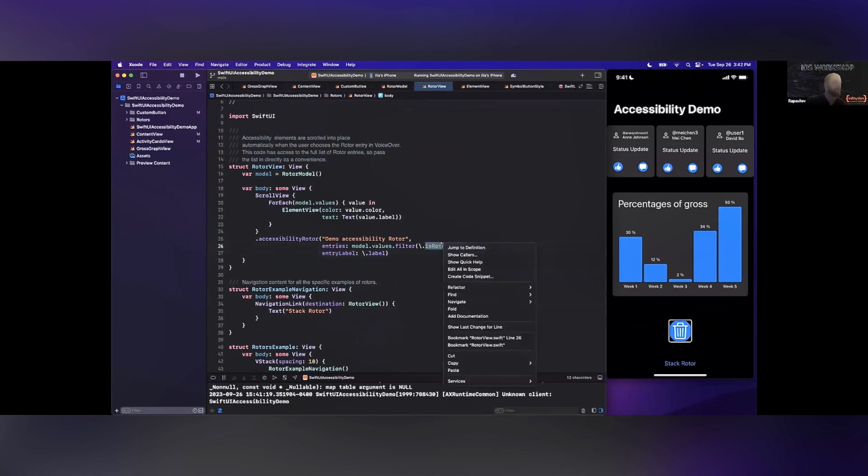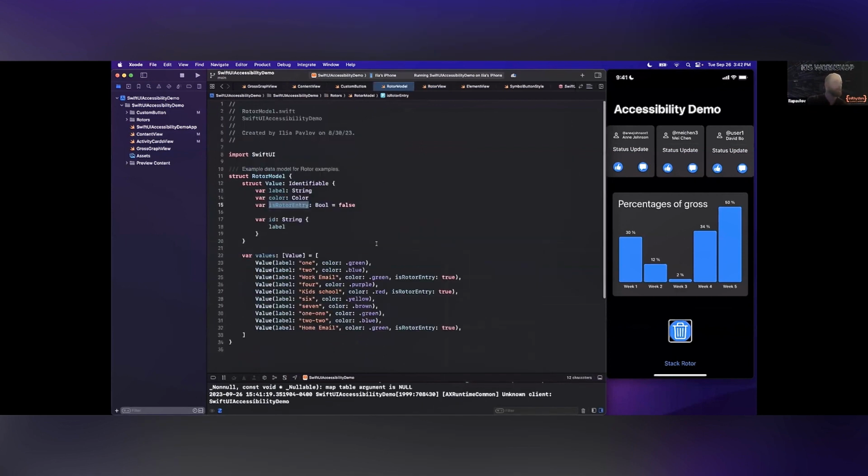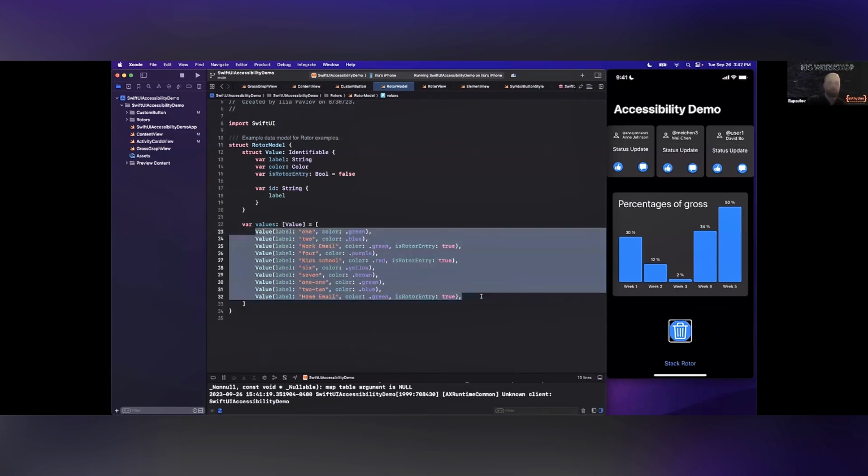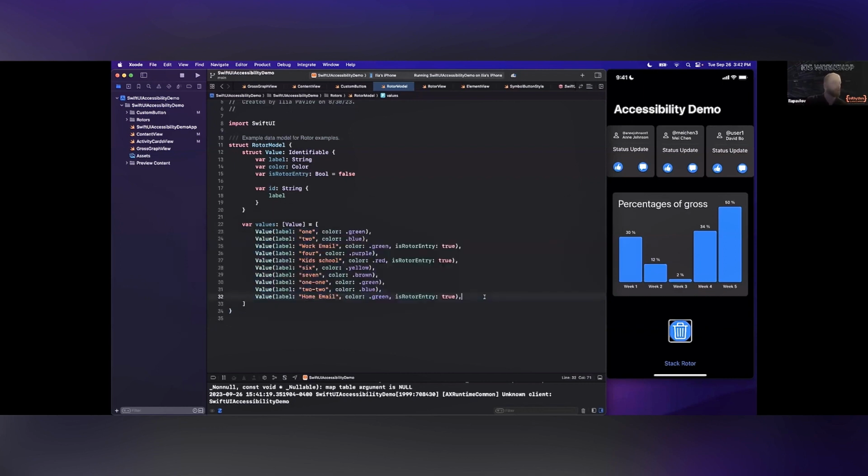So if we go into the entries, that's how the model was set. We say we have some values. For example, it's still brute force, but it's how it can work. I set it up so that the work email, kids' school, and the home email are the important elements, or important messages. It can also be a high jump of a stock, or some news from a specific company. I just want to show that, let's say, this person with disabilities can navigate through all the information to get just the news from specific companies.